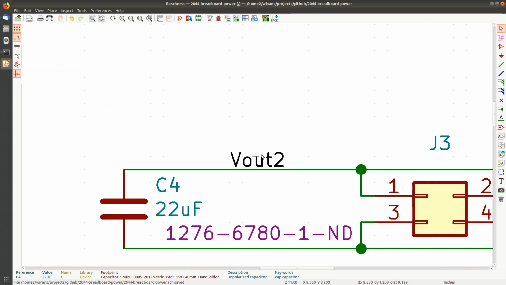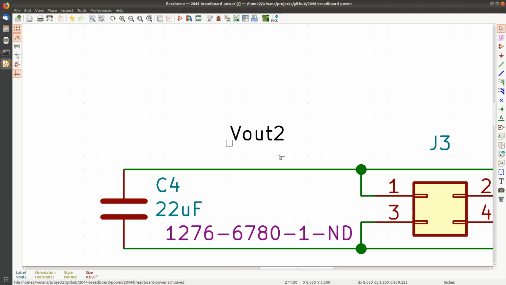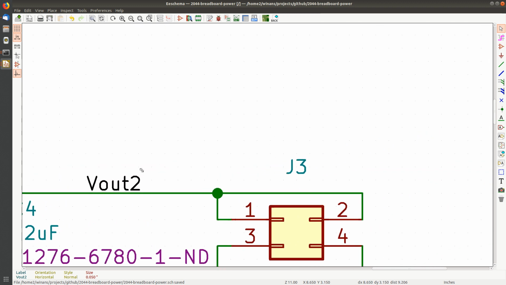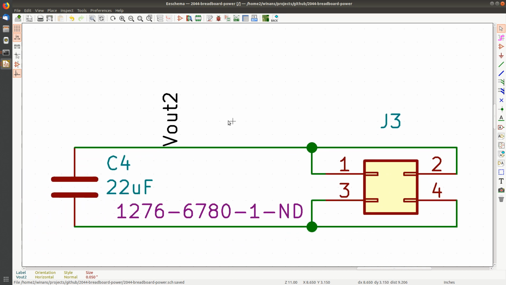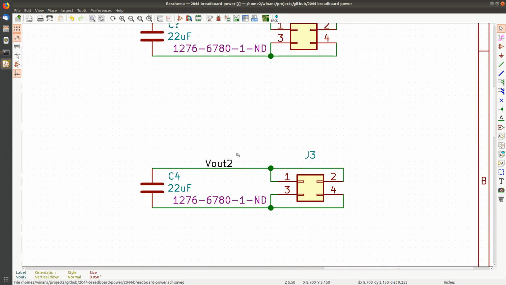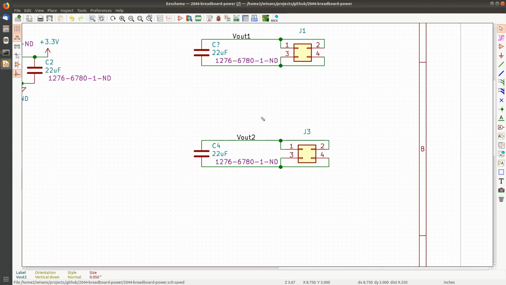And by the way, how they're bound, if I type move and I move this around, you see this dot, the bubble here, that little terminal down there? Whatever that terminal touches becomes Vout2. So for example, if I rotated it like this, that's still on that wire because that's where this box is, right? If I move this down here, it's touching, that labels it. And of course, no one does this. That's foolishness. That's not how anyone does it. You want to do it like this so people understand your notation.